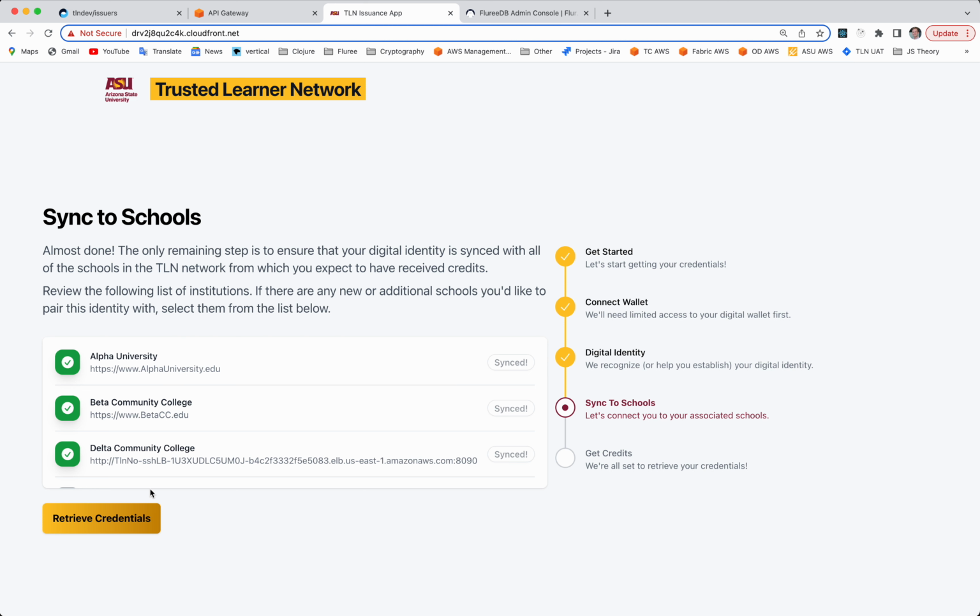Once that connection is made so that the learner's identity is mapped across all these institutions, we can issue the same query that you've probably seen in the credential issuance demo, which is to say a federated query across all of those data sets, cryptographically made secure by allowing the wallet of the student to sign that particular query, and the access policy on each of those institutions guarantees that only that particular learner can see the data they're looking for.